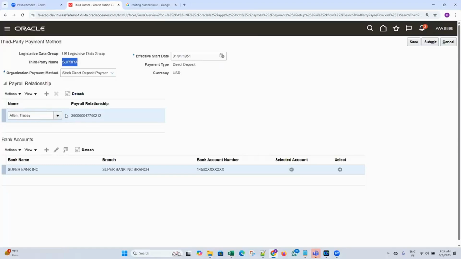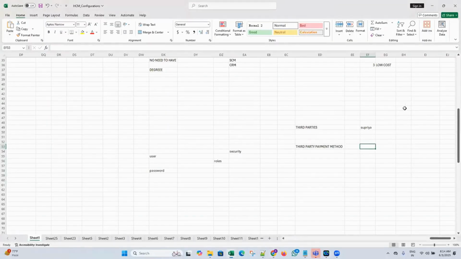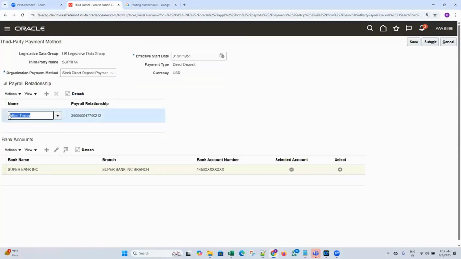Now, this one is not mandatory. Why? Because we are attaching it to the legal entity. Whatever address is mentioned at the legal entity is considered for the LRU and TRU, those kinds of things.